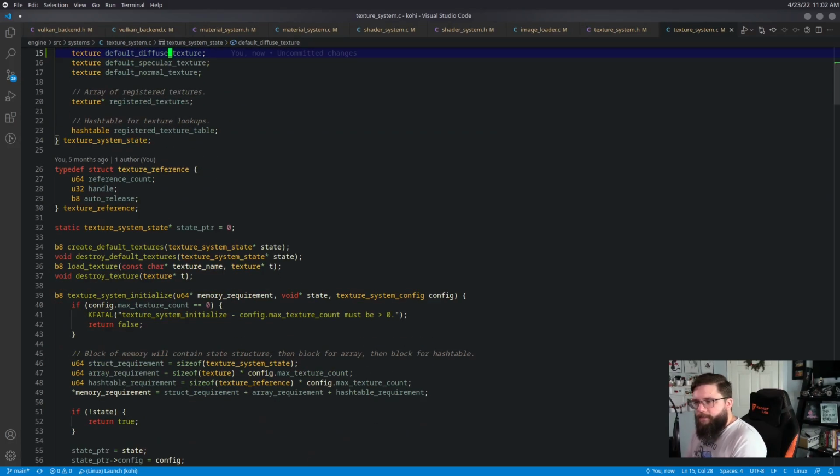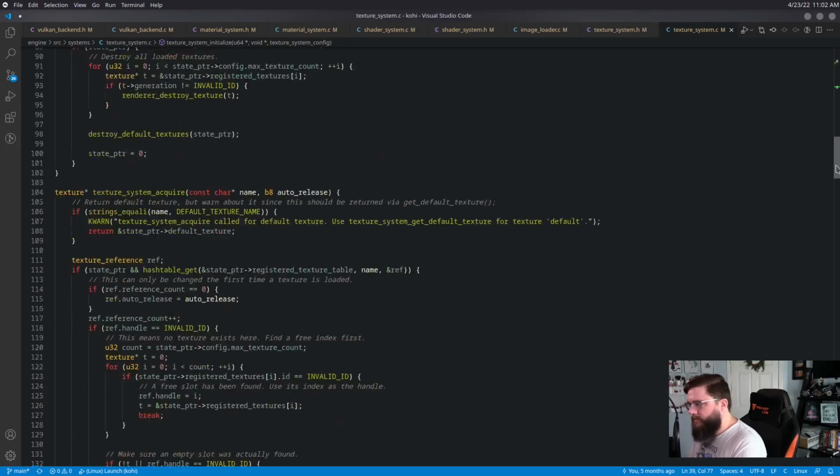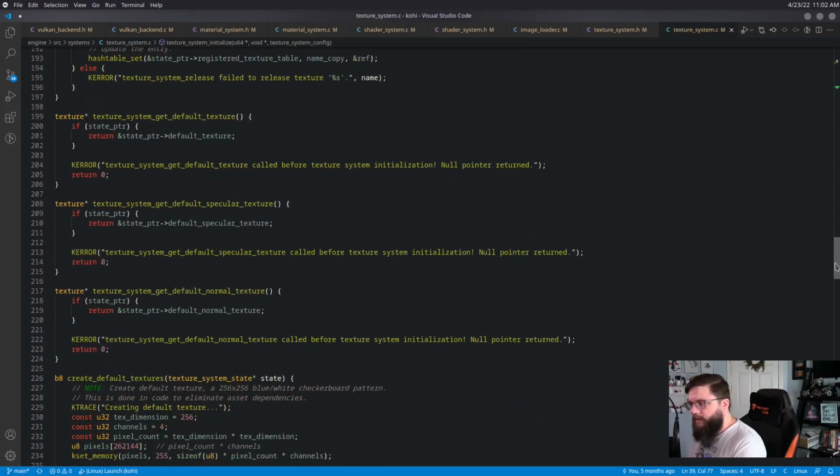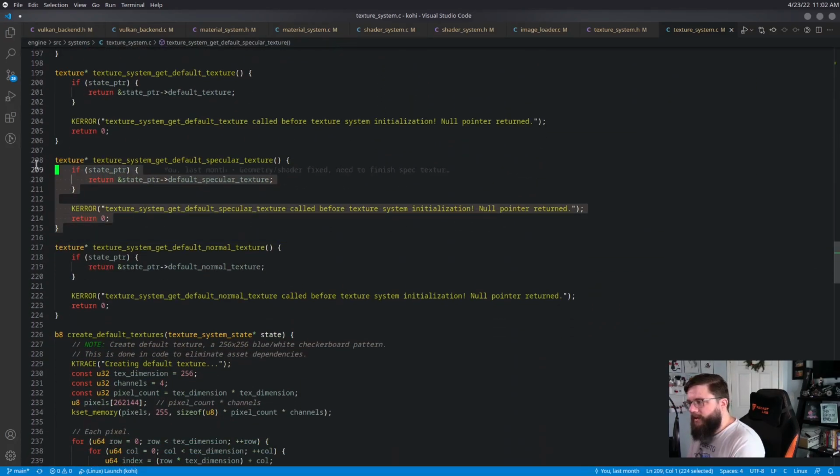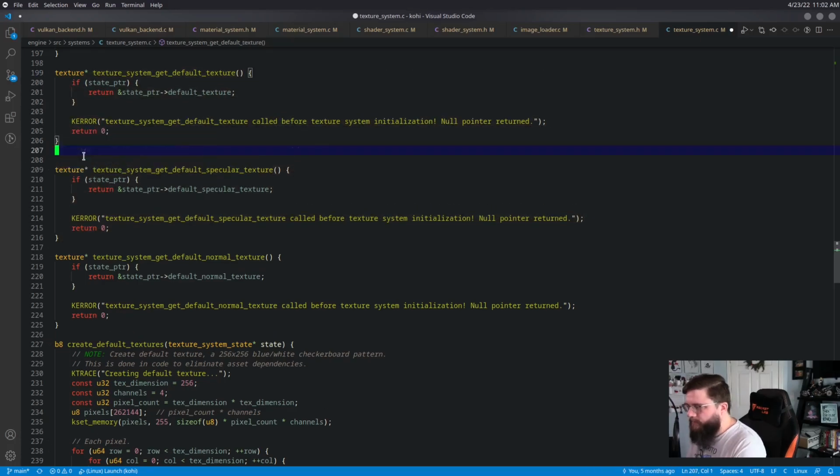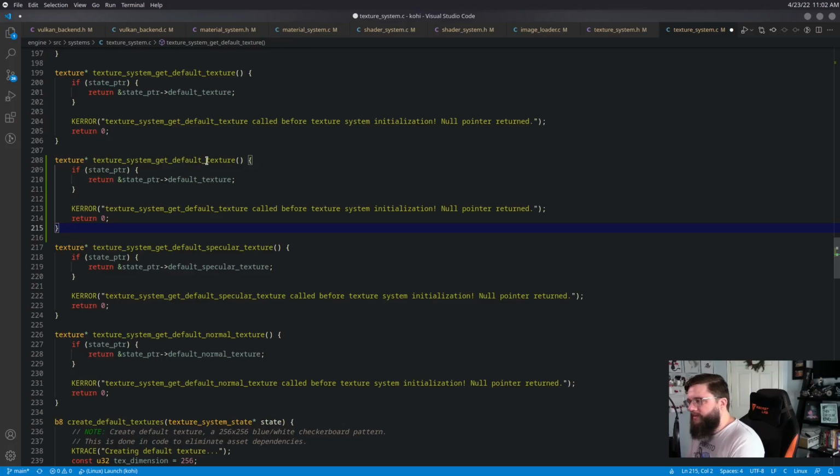And we'll go here, and I'm actually just going to find this and copy this one, and we're going to say default, change this to default diffuse.